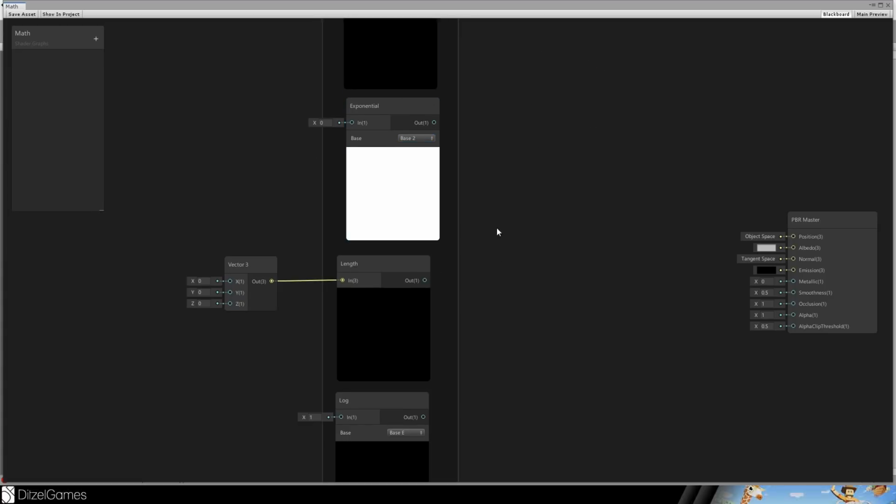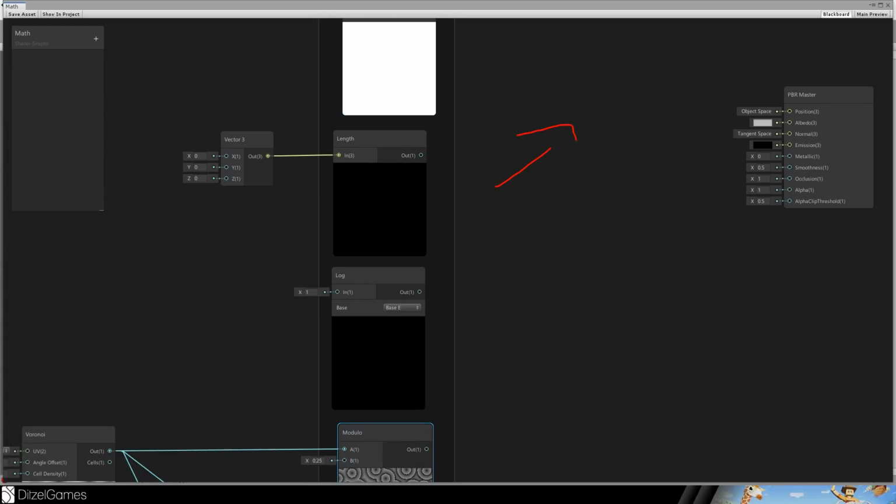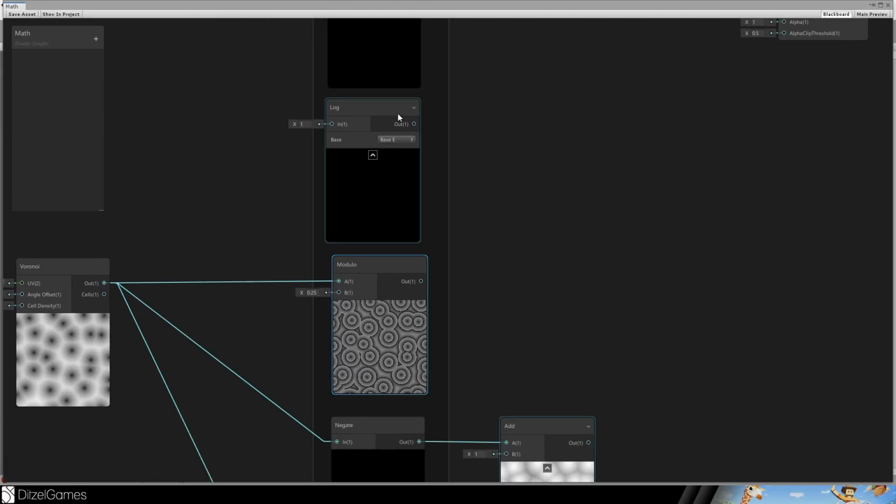This is exponential. The length is the length of a vector. Simple as that, you put in a vector, you get out the length. You can put any vector in. If you put a vector 1 in, you get it 1-to-1 out. Logarithmic values, you can choose the base, for example base 2. Base 2 means the logarithmic function. And here is the input. And for example for 4 you get 2.